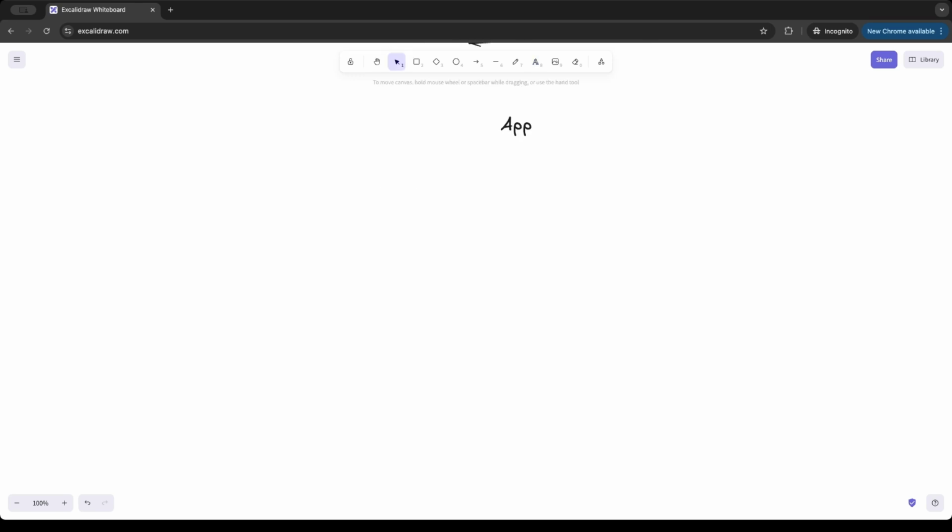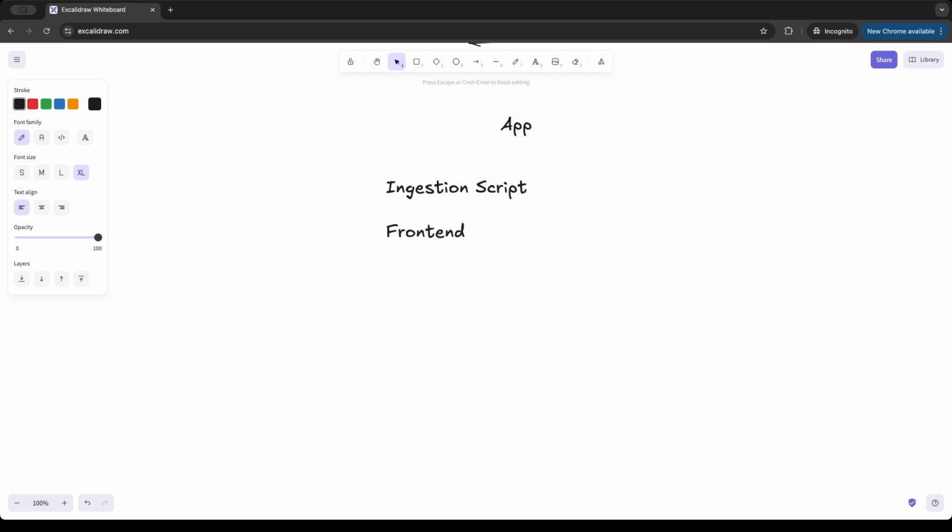So our very simple app is going to have 3 main components. We're going to have an ingestion script which will take our data and put it into the vector database. We'll have a React front end as part of our Next.js app. The React front end will take a search query and then hit the backend. And we'll have a backend route which takes that query, turns it into a vector, runs it against the vector database, and then returns the ordered list of results back to the front end for the front end to show in an ordered way to the user.